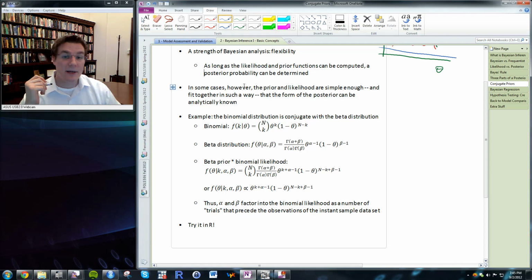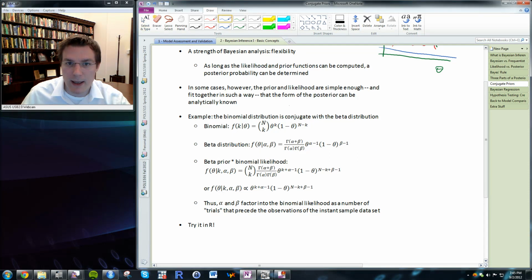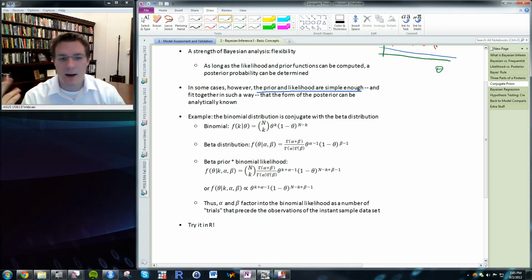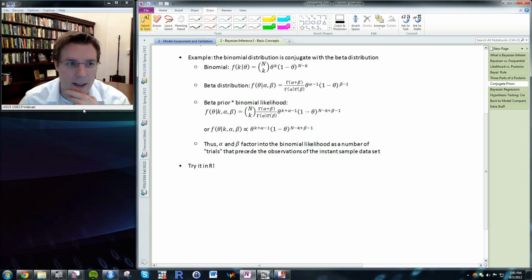But it turns out that sometimes the prior and likelihood are simple. And if they're simple enough, there are things we can do to write down a posterior that's analytically closed, which makes it very easy to show, to depict, and to do all sorts of post-estimation analysis with, because we can work with it directly in R. There are some examples of how this works. I just want to show you a couple of simple ones. One very simple and another that's less simple but much more practical.